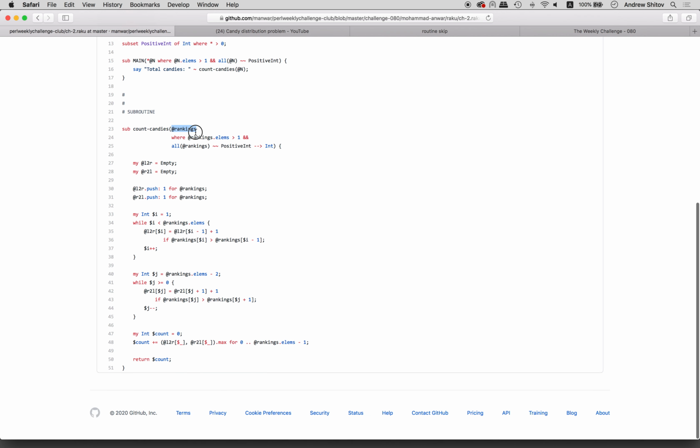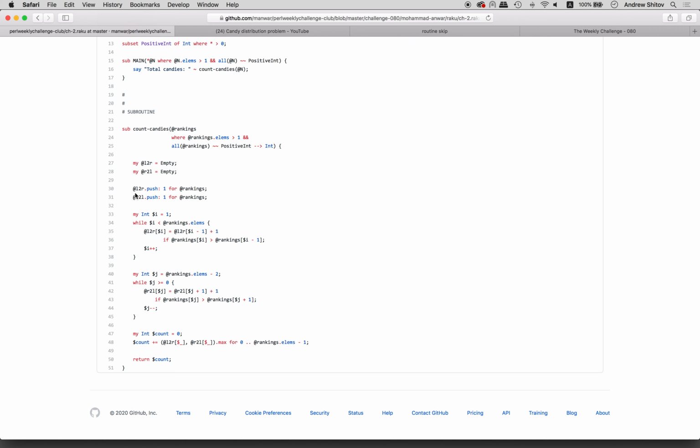This subroutine takes the rankings where there's more than one, but basically I believe we don't have to repeat that. In this program it's probably a bit redundant, and we return the integer, and after that we concatenate that integer to the string, so it will be implicitly converted to a string.